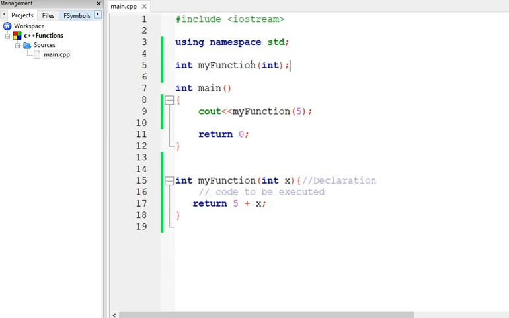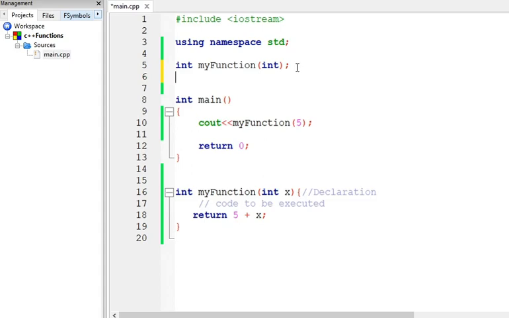Here we were adding 5 to an integer number and returning that integer. We can also have a function with the same name, my function, but this time instead of receiving an integer, we'll receive a double number.